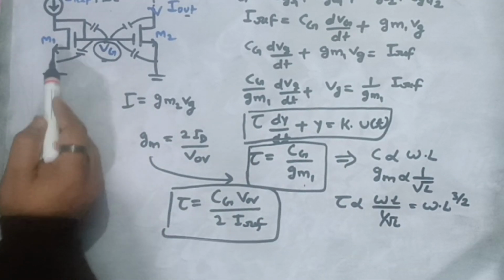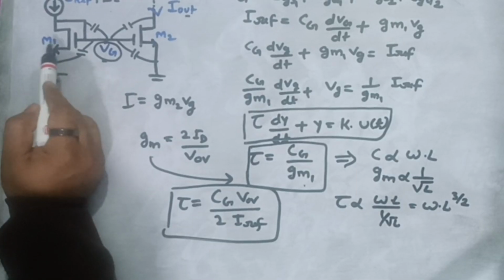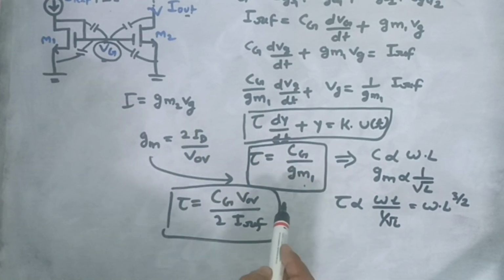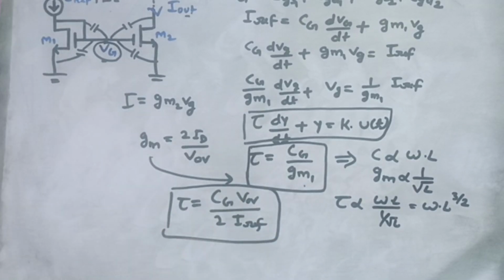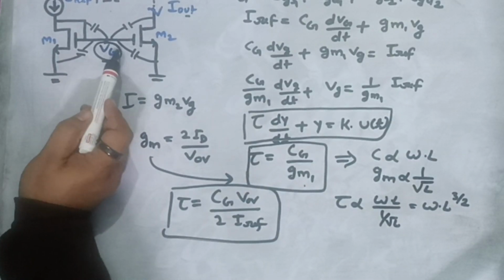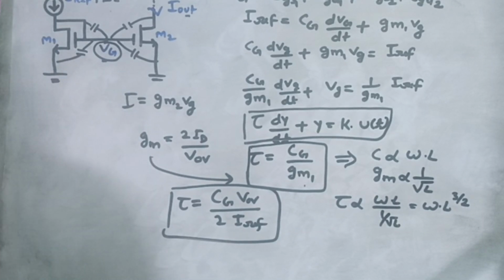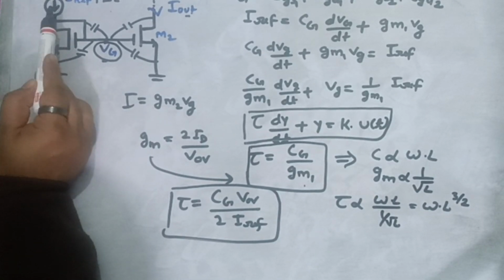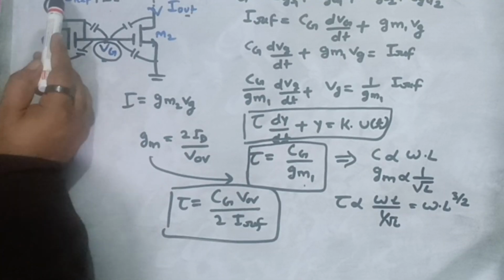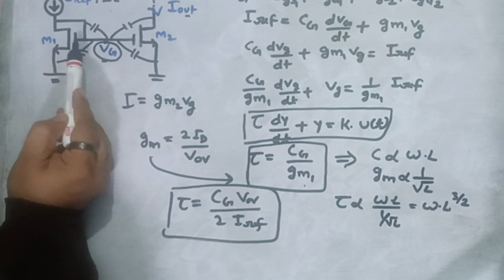So if you are increasing the length of this current mirror, which we usually do to avoid VDS mismatch concerns and to improve the accuracy, we will end up having more delay. So there is a trade-off here. If you want a faster response at the gate, you want your gate potential to react fast, then the only option you have is to increase the I reference current rather than increasing the size of MOS M1 more. Because if you increase I reference, your W by L will not change, but your tau will reduce.